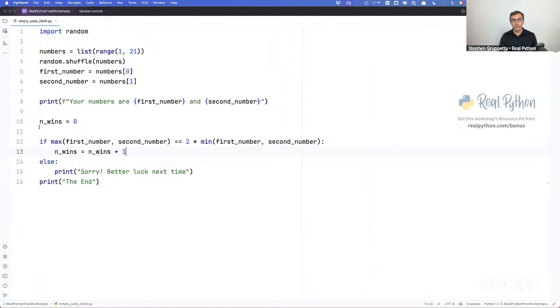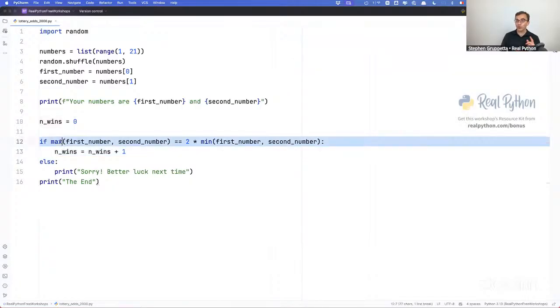So the first time, n wins has 0 inside. The first time we win, so the first time the larger number is exactly twice the smaller number, Python's going to run line 13. Remember, it only runs line 13 if that condition is true. If the larger number is twice the smaller number.